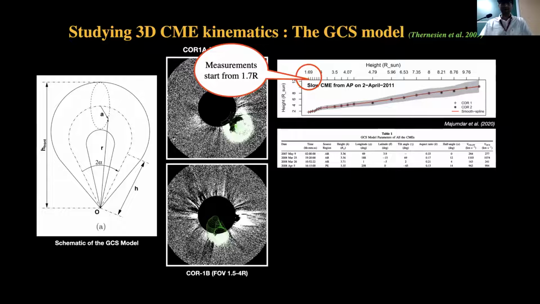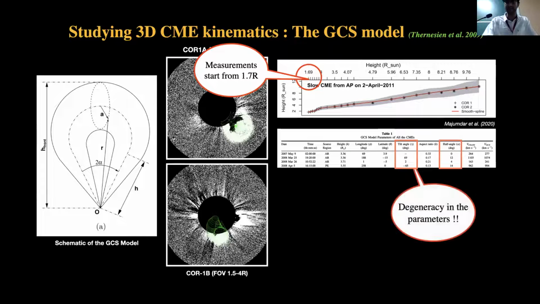Another drawback that we often face is, if you draw your attention to these two particular panels in this table where we have the GCS parameters, in certain CME orientations there are degeneracies introduced in some of the parameters, based on the orientation of the CME as observed in the double vantage point observations. To remove this degeneracy, we need another vantage point observation in the form of a third eye. The GCS model has a provision for including LASCO observations along with your STEREO pair of observations. But the problem with that is the LASCO field of view starts from 2.2 solar radii, which is even higher than 1.7 solar radii.